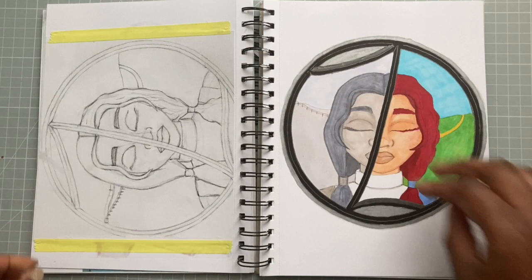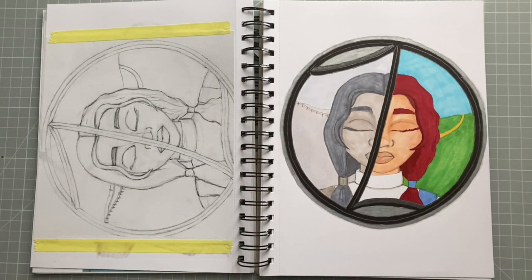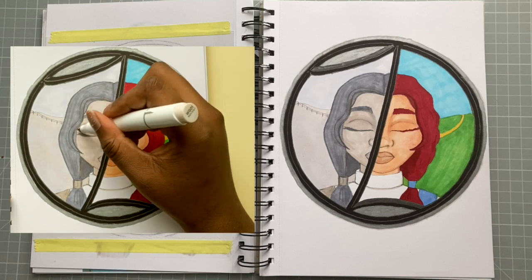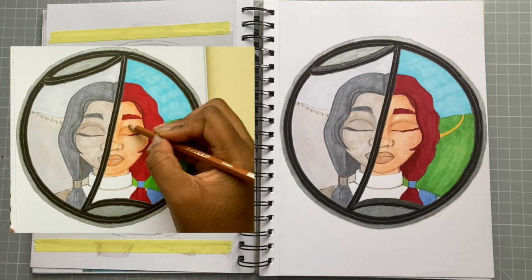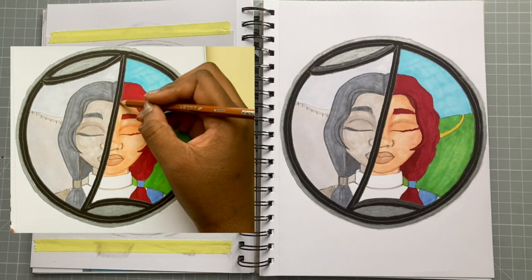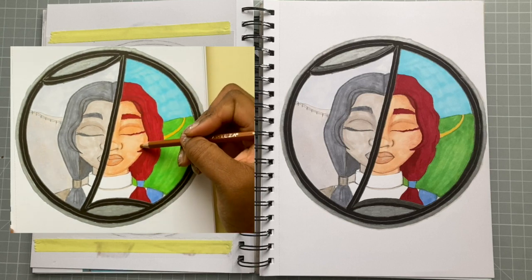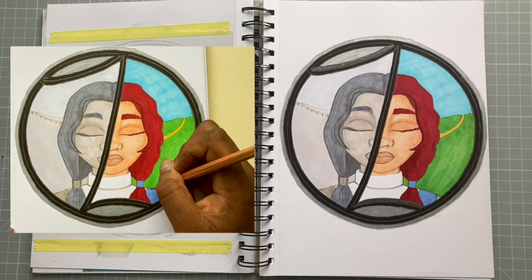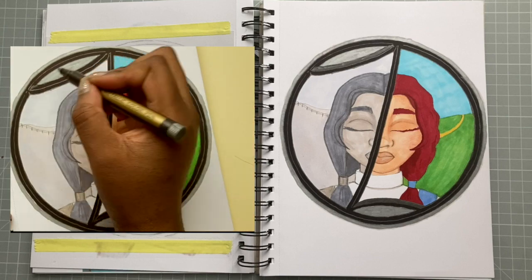This next page was for my video about Chromophobia, which is the fear of colour. In this video I talk about Chromophobia's relationship to the White Cube, and I was also inspired by The Wizard of Oz and generally films where a character goes from a monochrome environment to a colourful environment, and what that represents.